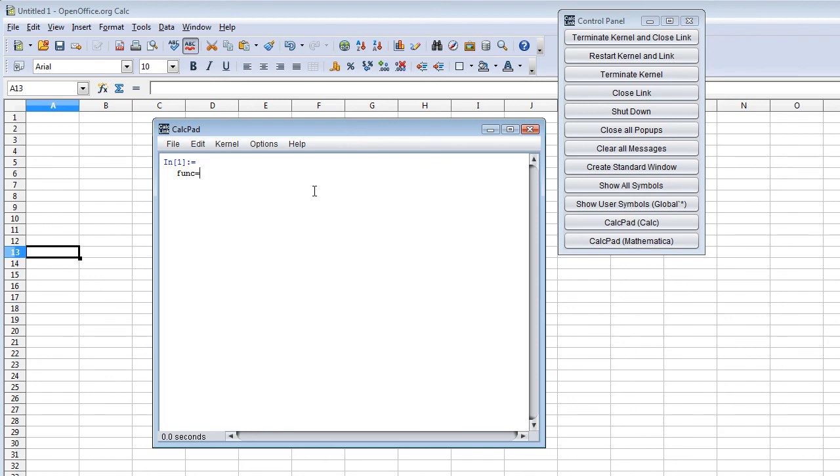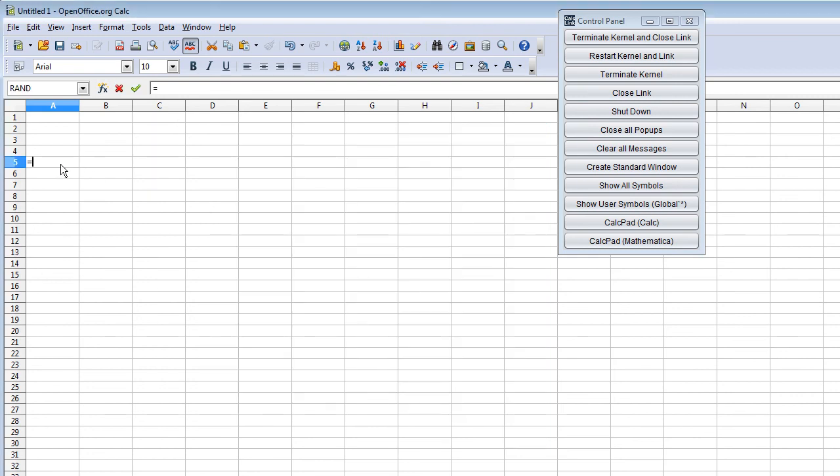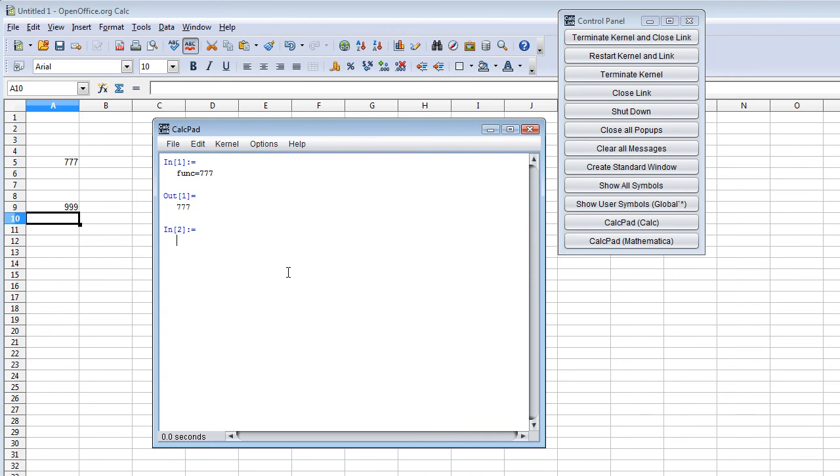We use a number that we assign to a symbol. And now in any cell, we can refer to it with that symbol name. And likewise, we can make assignments here. And always get the corresponding symbol in the CalcPad.